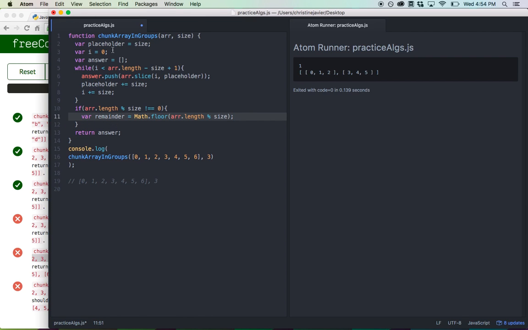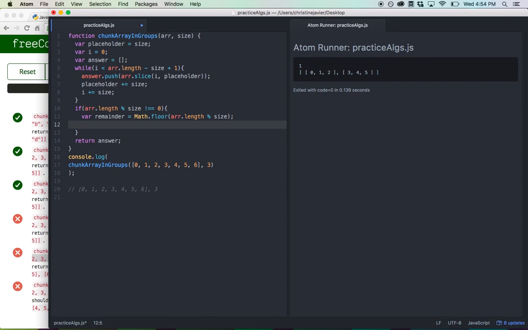So the goal is we want to go through this whole process, but we also want to grab those outliers, because this is going to neglect whatever doesn't fulfill the size requirement. So then what we're going to do is answer.push, and we're going to do r.slice, and we are going to go as far as, let's think about this.